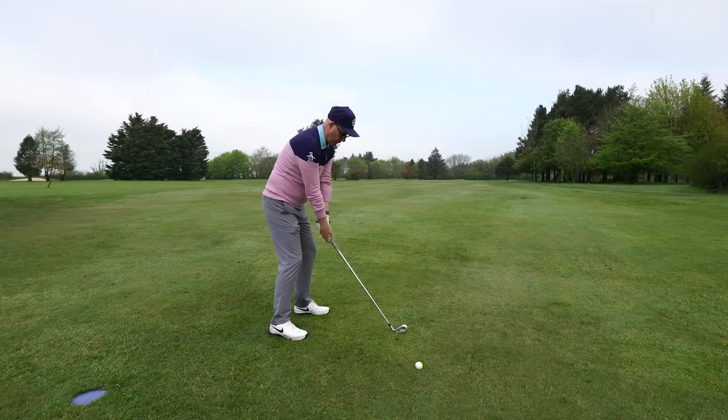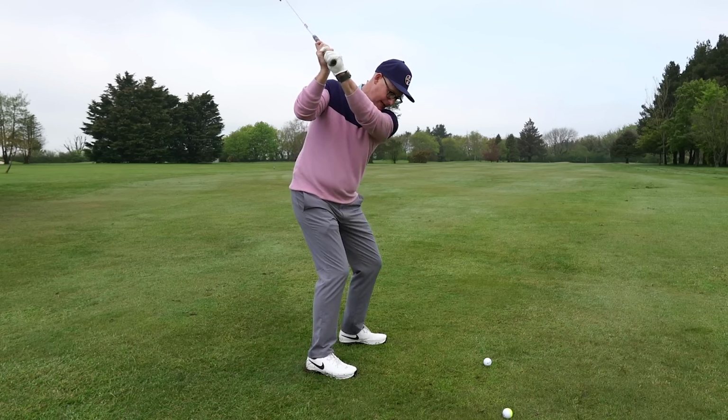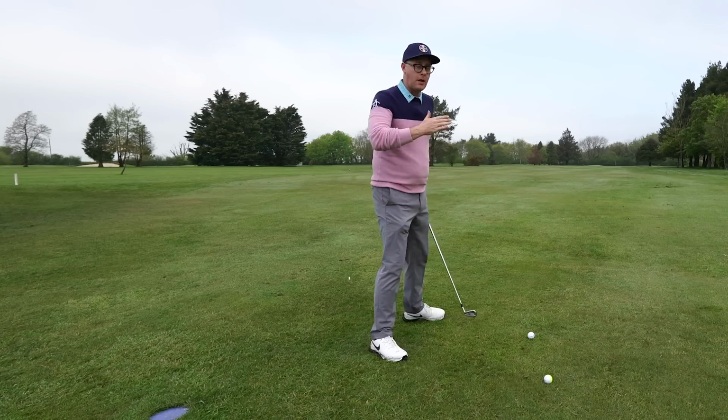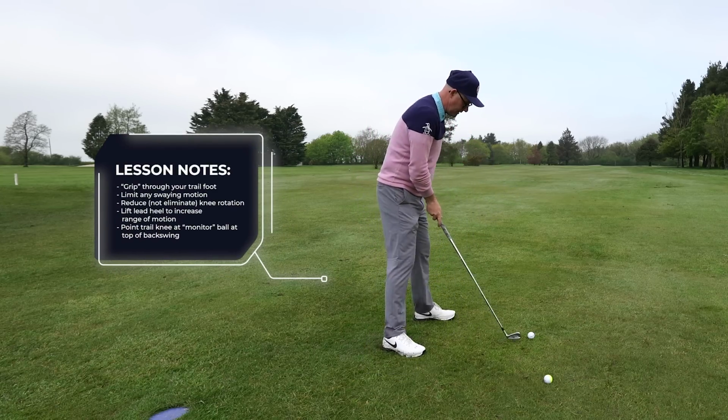We don't want no movement in this right knee, which was the old way. It gets you stuck with the club out in here. That's awful for coming over the top. We want this knee moving. I want you freeing this up. It's just lots of golfers are using it too much.